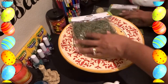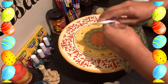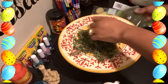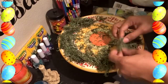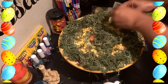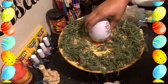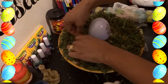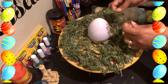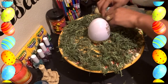I'm not going to glue anything yet because I want to see how it looks. So I'm just going to put it together so you guys can see. More, I didn't buy enough. About two bags, guys. If you're gonna do this, make sure to buy two bags, because I only bought one bag and it's not enough.